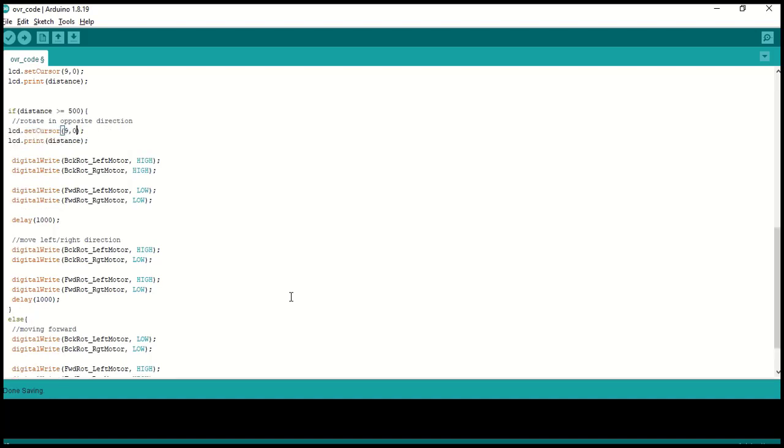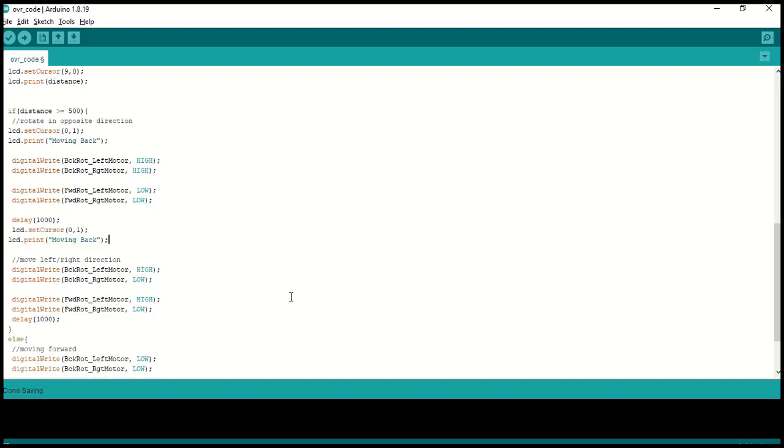Let me keep this as 0 and 1 for the next line, and it should show moving back, and here moving left.